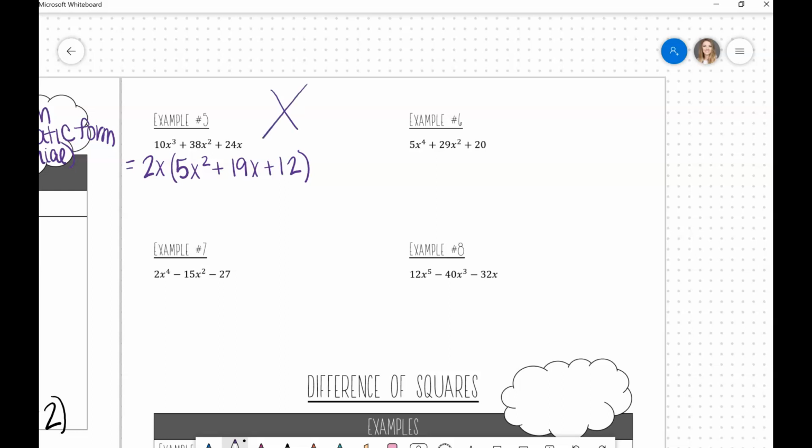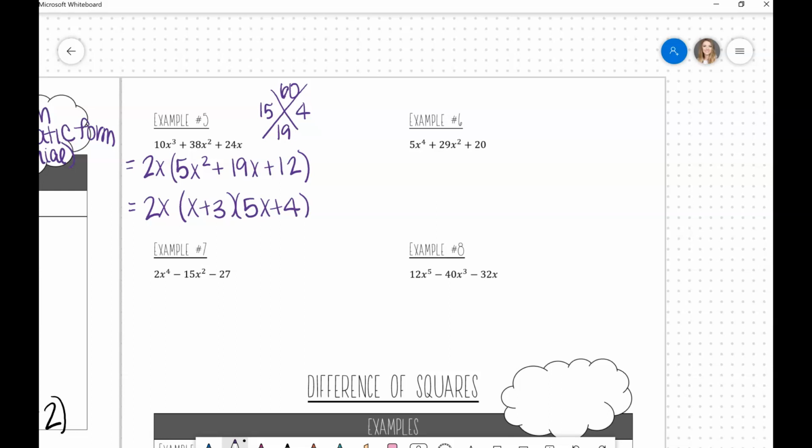If you go into your diamond, you're now going to take 5 times 12. That 2x stays out front. It's still there, but we can ignore it for the time being. We want to multiply and get 60, add to get to 19. That will end up being 15 and 4. Put it into the box, same process. I'm not going to go through all of those steps now. You should end up with x plus 3 and 5x plus 4. Again, with that 2x staying out front.